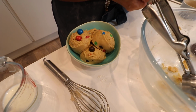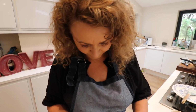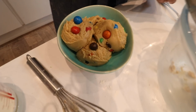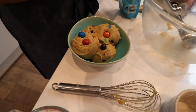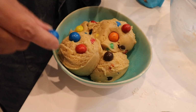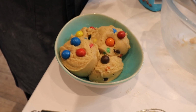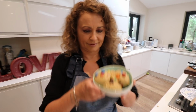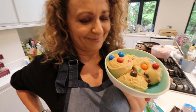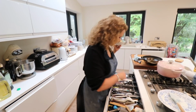So is this like the thing the girls sometimes get when they get a pizza? They get cookie dough. But you have to eat the ice cream with it. And we like it. I like the cookie dough more than I like the ice cream. What do you think? I think it looks very colourful and very fun. So you're going to taste some? No, I shouldn't! It's too naughty!